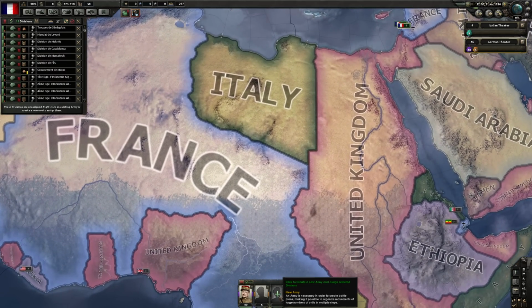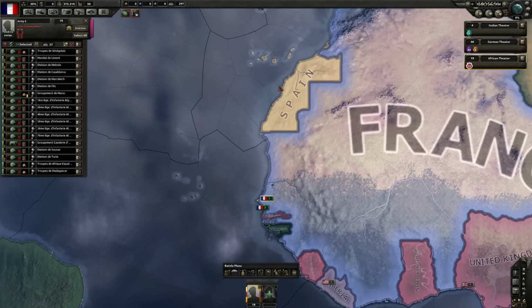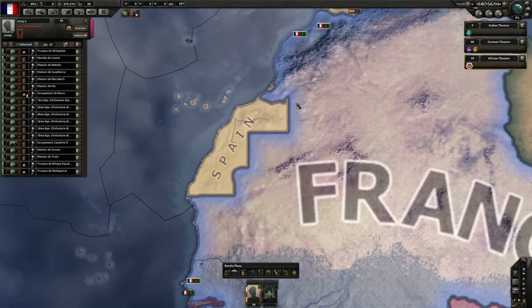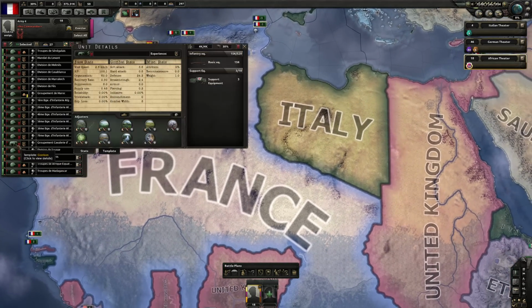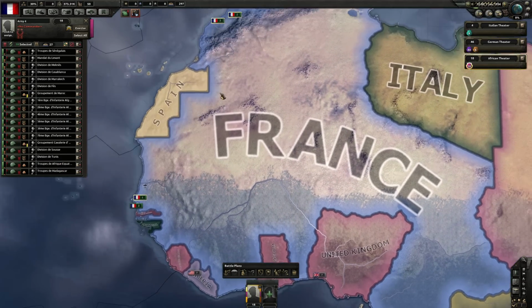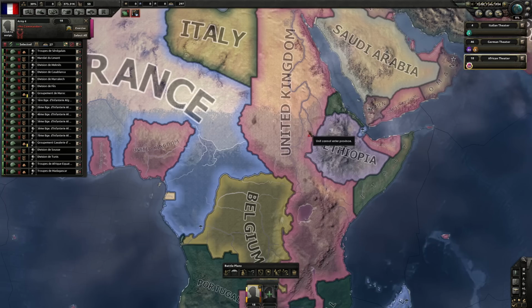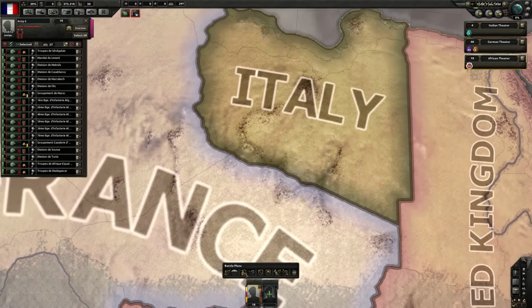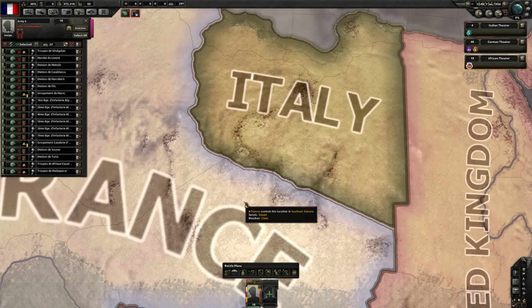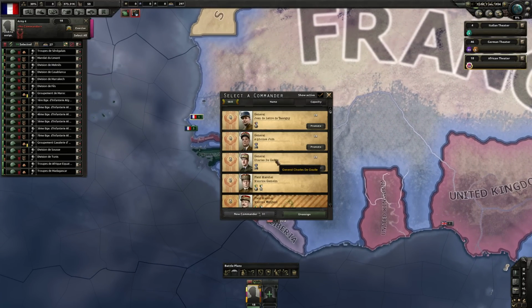But now we're gonna have to create another theater. It's going to be the African theater. Which, and the question is if we're actually gonna deal with it or not. Wait, this one hasn't changed. There we go. Now it has. So the African theater, well, we're gonna be facing off against Italy. So I'm gonna put a front line right here. I'm probably gonna split it up a tad.